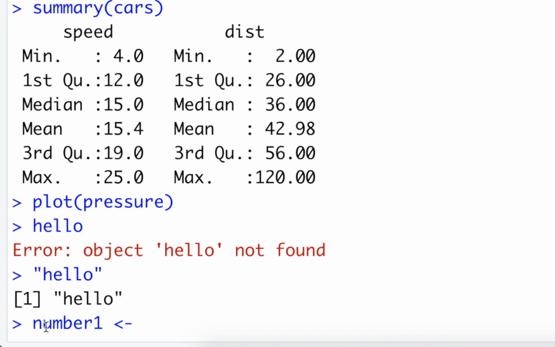Anyways, number 1 equals. Now we're going to use the lowercase letter c, open parenthesis, and as you can see it closes the parenthesis for me, yours should as well. If it doesn't, shoot me a message and I'll walk you through how to fix that. It's in the settings. Now this c stands for column, just like I said in Excel. It's like a column of numbers. So think of it as a vector or a column. And we're going to put numbers in there, separated by commas, like comma separated values.